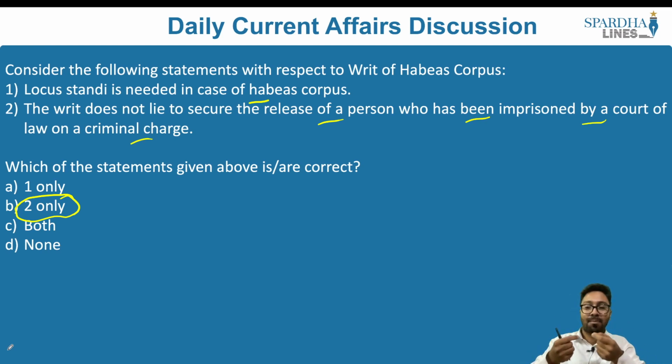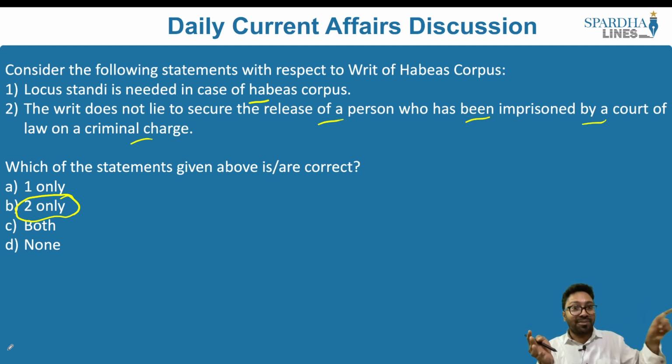If something is harming me, I am the one who is directly supposed to file a case, but in this case I am behind the bars. So despite me having the locus standi, I am not able to file a case. So someone else on behalf of me is filing a case. So is locus standi required for habeas corpus?